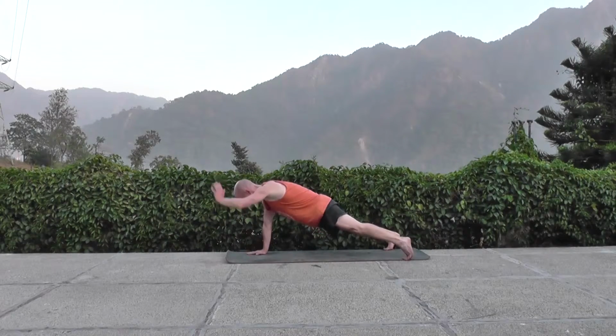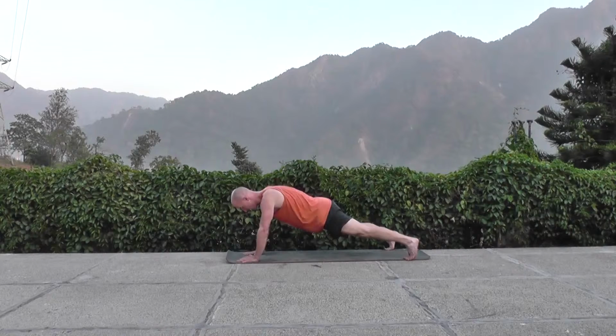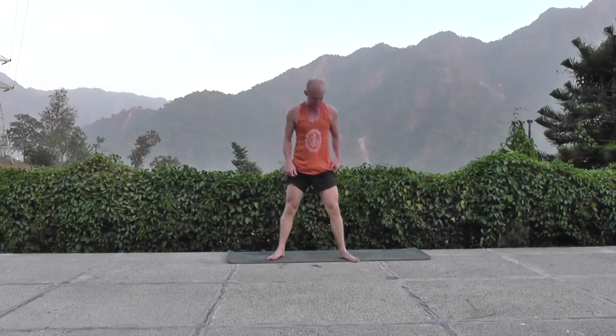Keep pushing. So we're going to go for 12 this time. Last 2 repetitions, 1 and 2, perfect. Back on your feet, back into the squats, let's go people.